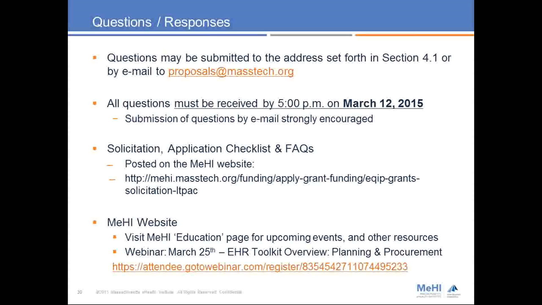Any other questions? One question that has come up quite frequently that I'm going to repeat here is we have had inquiries about whether because an organization already has an EHR, they are ineligible for the program. And you may look that achievement of milestone 1 does not require having an EHR. However, subsequent milestones do require an EHR. So you may apply whether you have an EHR at this point or not.